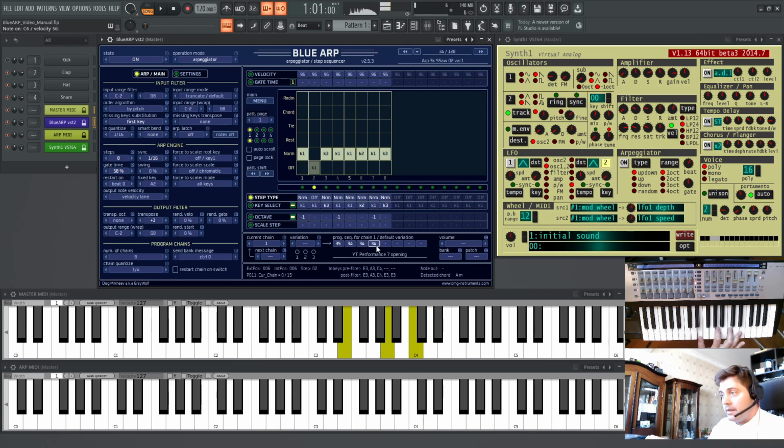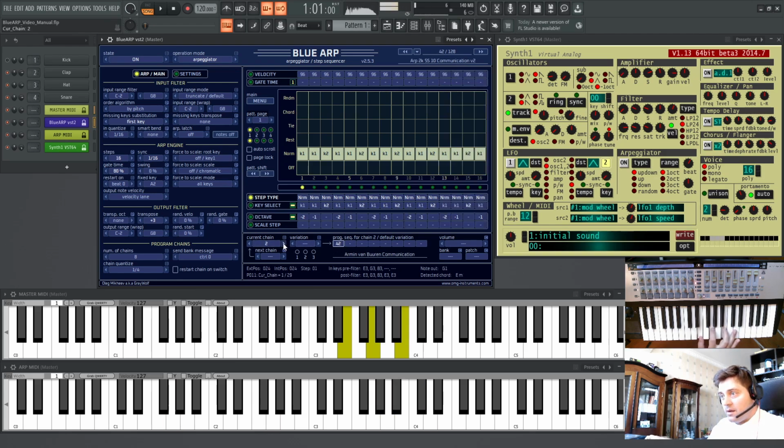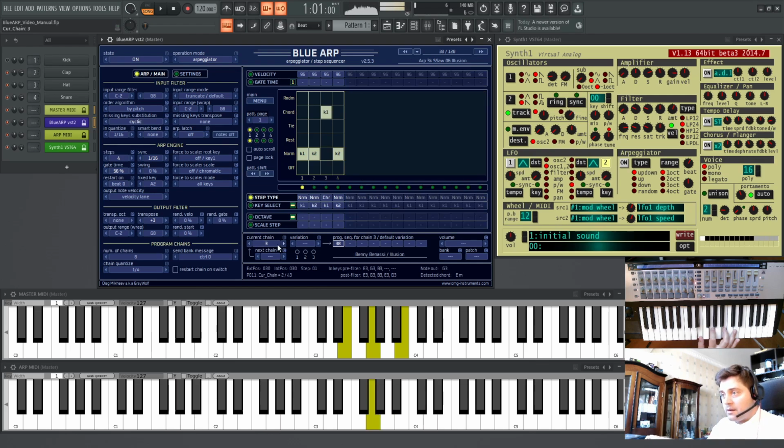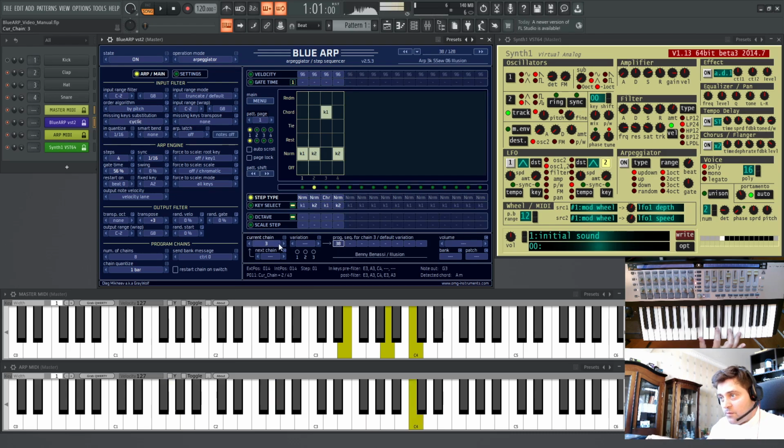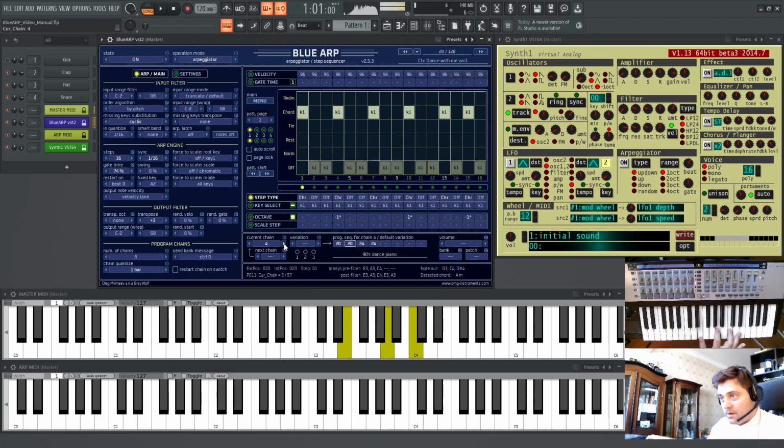The white rectangle indicates the currently playing chain step. And when I switch the chain, you can see this white rectangle lights up for a while. It means that the chain is in the switching state. It's not yet switched because of the chain switch quantization, this setting here. And if we set it to some long value like 1 bar, let's check how it works. This switching period will just become longer. And you see it's from 2 to 3, from 3 to 4, switching right now.